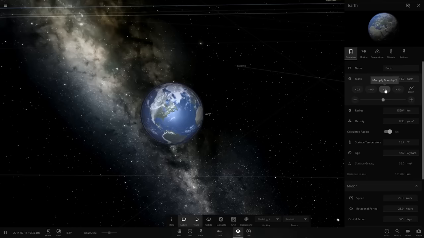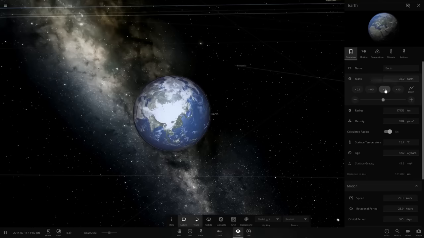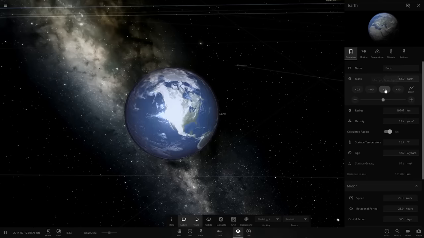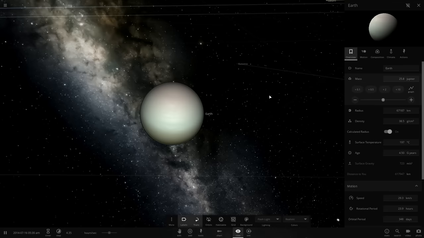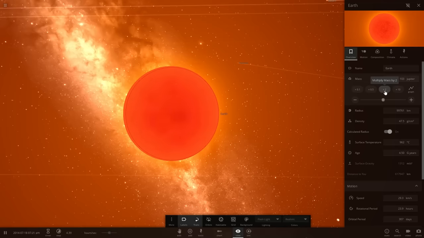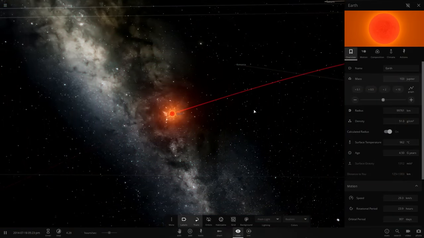Let's go up to 16 Earths, looking stacked now. How about 32, 64, 128? Still nothing really too bad, other than a lot more cloud cover, something happening. Again, it's like spewing off goo into the atmosphere. 1.6 Jupiters, 3.2, 6. Right here at 25 Jupiters, you get this problem, where the Earth begins to heat up a lot. Right at 103 Jupiters, this happens, which is where the Earth turns into a little miniature sun.